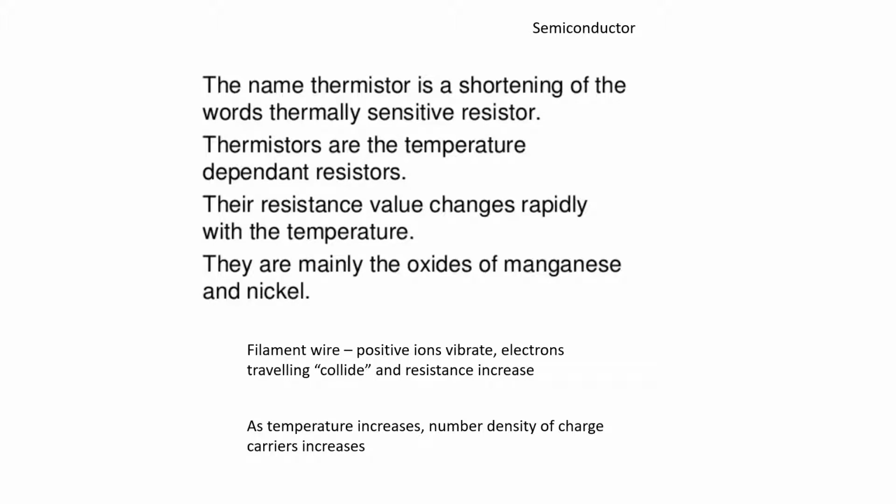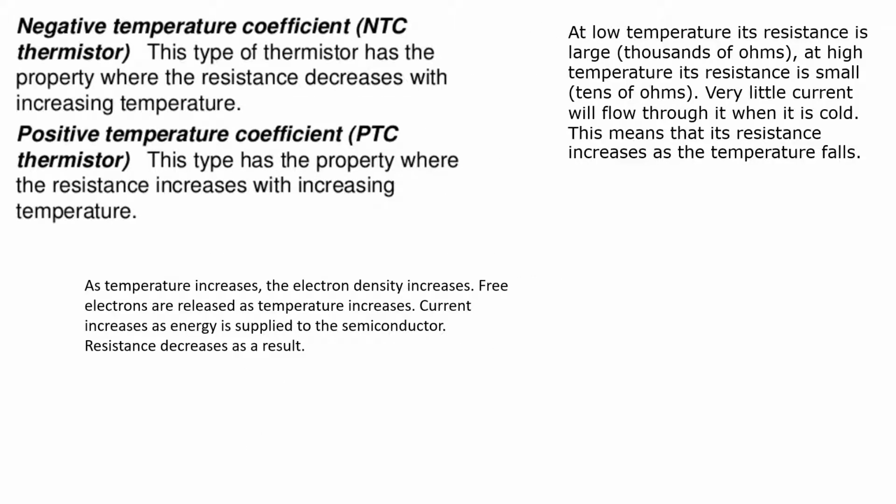However, for the thermistor, as the temperature increases, the number density of charge carriers increases. So that is the electrons. As the temperature increases in the thermistor, the number density of charge carriers increases. Right, a negative temperature coefficient. This means that as you increase the temperature, the resistance decreases. So this is an inversely proportional relationship.